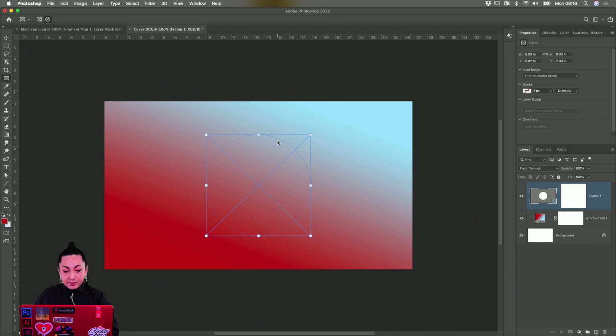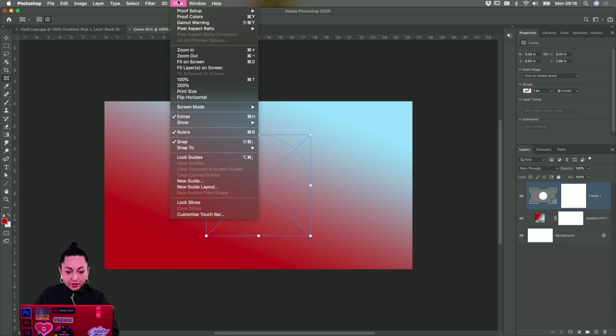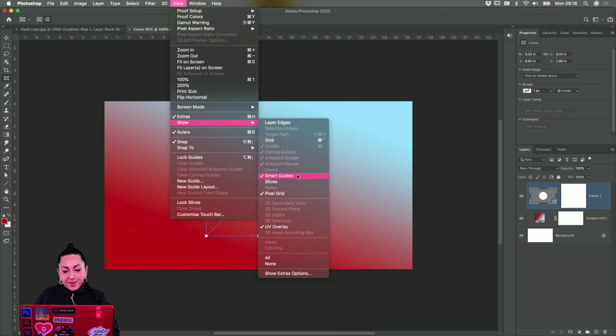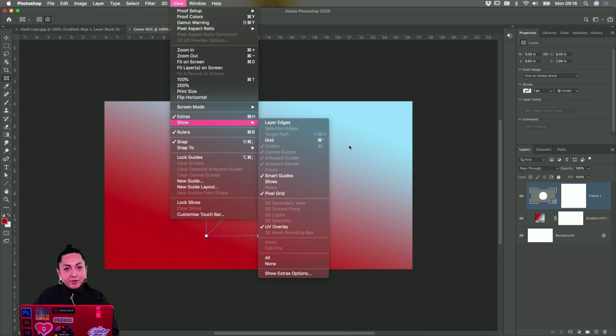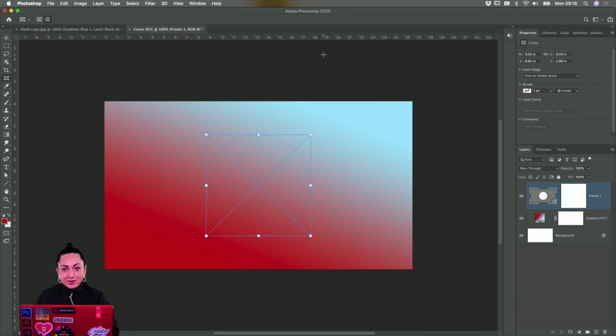As you can see, we have these beautiful magenta guidelines that help us to find the middle. If you cannot see them, go under View, Show, and make sure that your smart guides are ticked. So those are super helpful Photoshop best friends that allow you to make sure that everything is centered. Now I'm gonna go ahead on this bounding box and just drag it up a little bit and keep pressing Option in order to make my frame a little bit bigger, and then drag it around until our magenta guide shows that it is in the center.